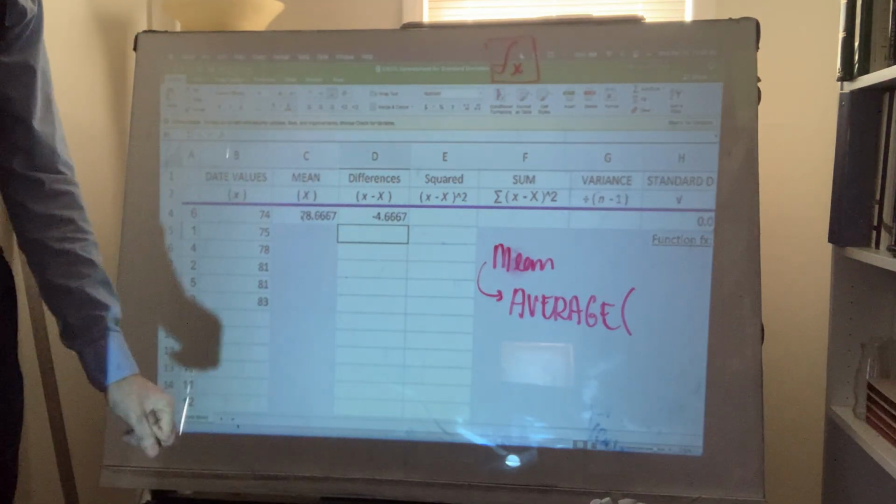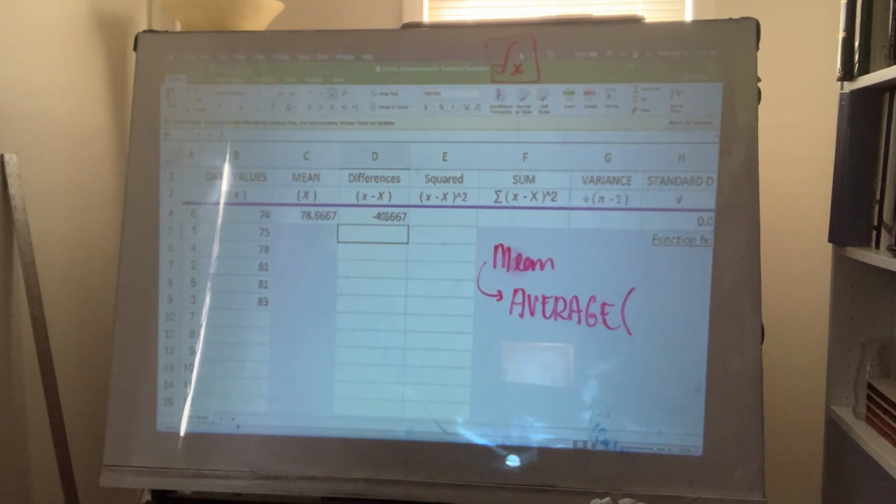All right, so you don't have to keep typing this either. Now, if you just left-click this, you'll notice that there's a little box here in the corner. If you left-click, hold down the left-click, and then drag down to where you are parallel to the bottom of 83 here, you're adjacent to 83. It'll automatically do those other calculations, at least it's supposed to. I must have fudged something, so let me erase this.